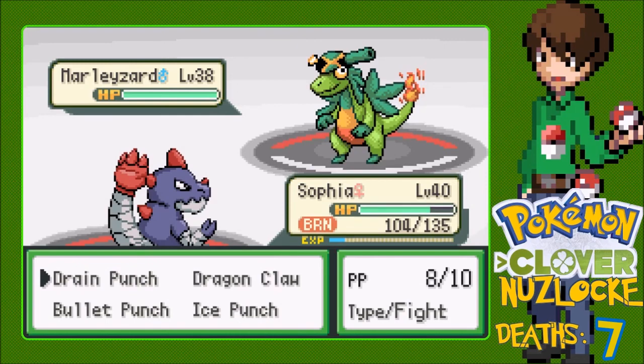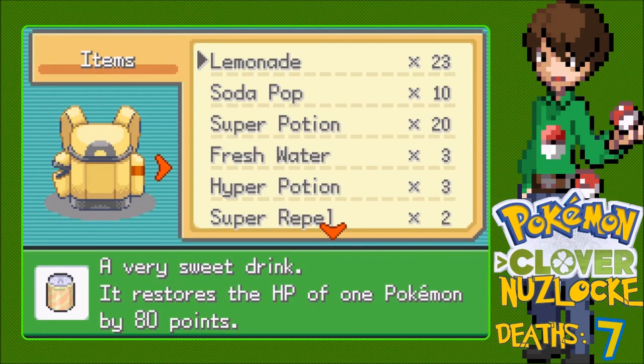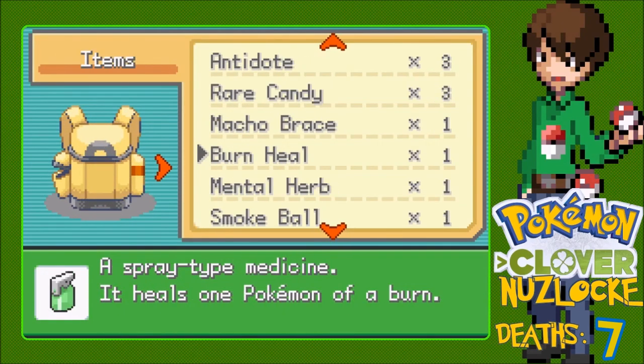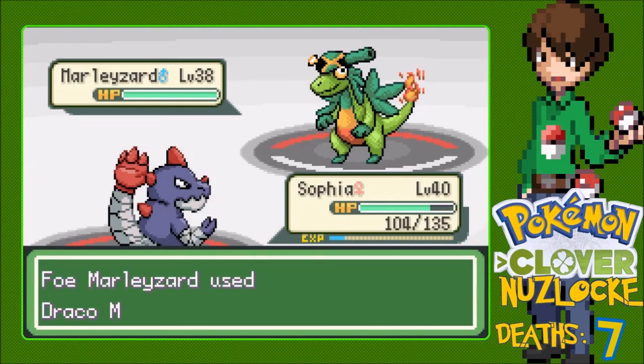Grass Fire. I need Wendy's. Wendy's is asleep though. I can just Dragon Claw and see how much that does, but I am burned. Do I have a burn heal? Before I go, I do have a burn heal. There we go. Draco Meteor.